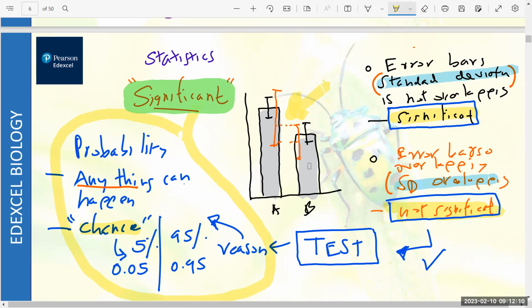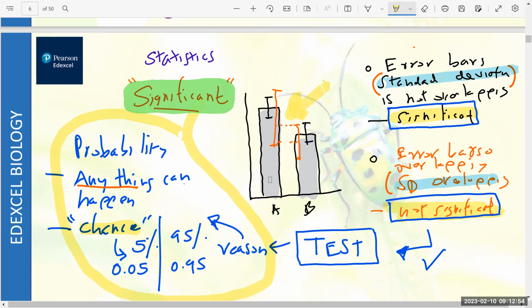Anything can happen due to chance. If we do an experiment, we can get a positive result due to chance. But we make a statistical test to minimize the chance to 5%. We can't bring it to 0, we can bring it to 5%. So when we see the chances are less than 5%, then we accept, yes, this has some kind of scientific basis. This reduction is due to a scientific basis, not due to random chance.